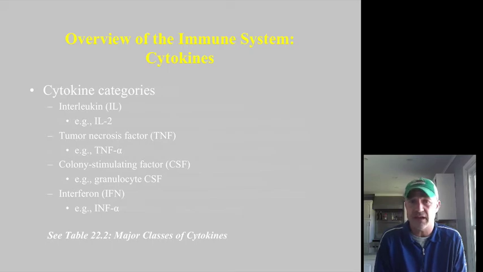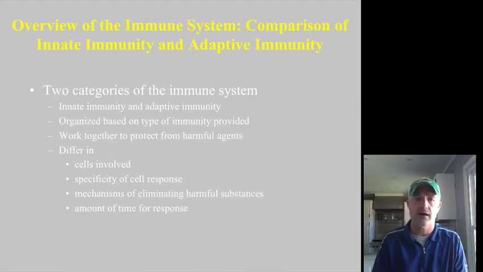So for example, interleukin 2 is a cytokine, and you can see some of these other ones would be cytokines. Interferons we'll talk about a little bit later. This is something that virally infected cells release specifically. But just having an idea of what are some examples of cytokines is really all I'm asking for on this part. The other thing we'll see is the immune system really has two main parts to it.